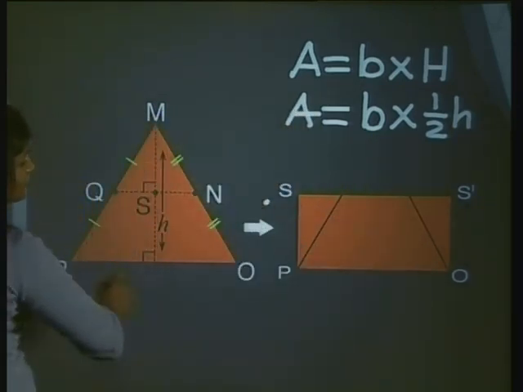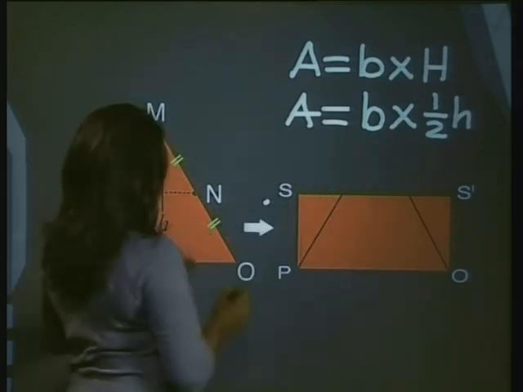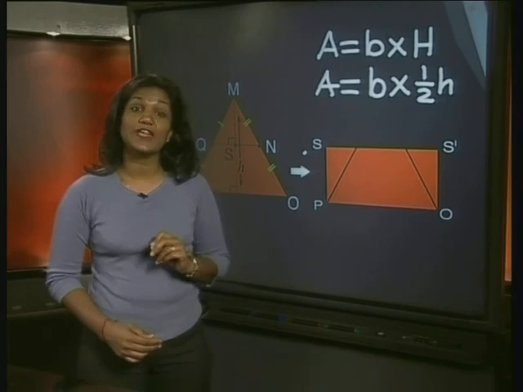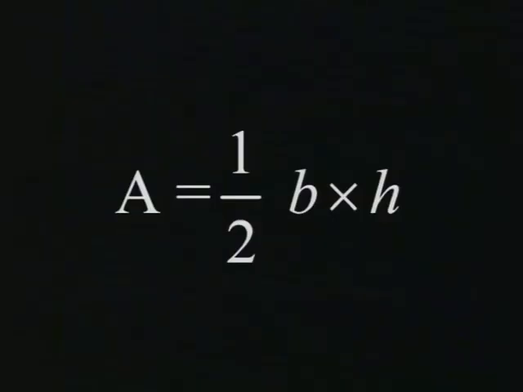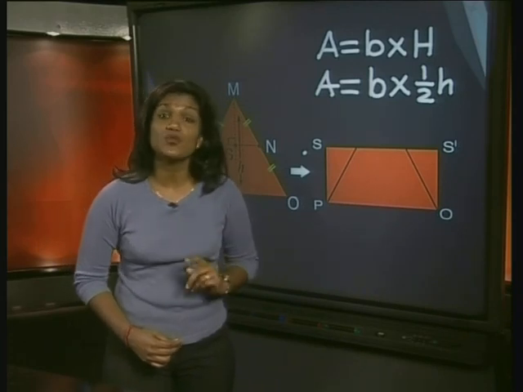You may have learned a formula for the area of a triangle already. Do you remember being told that area of a triangle is half the base times the perpendicular height? Well, that formula is the same as the one we just found by cutting the triangle to make the rectangle.